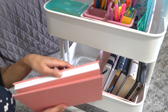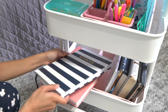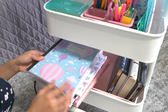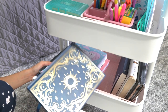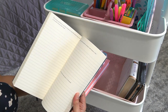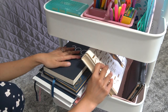This pink notebook is for my brain dump where I write random thoughts, or if I get too overwhelmed, I just write them here. This one is my other Bible study notebook. And these are some more random notebooks. I feel like I have to make another video about the kinds of notebooks I have. I also have this writing prompt journal to inspire me to write. Another one is a book that I am reading at the moment.